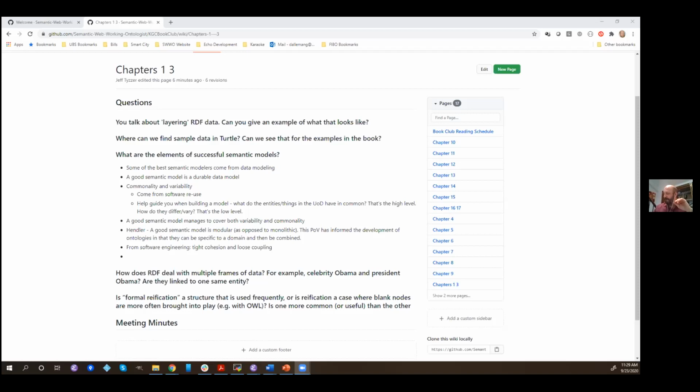But one of the ways to interpret that, and I think part of the reason that it's so durable, is there's a lot of ways to interpret it, but one of the ways that I interpret it is that the modeling process should be iterative. That is, the story you just told, you shouldn't sit here and wait for your vocabulary to be done before you move on to whatever your products or applications or mappings or so on are. You should have some sort of an iteration built into this so that you can do a little bit of semantics, get some value out of it, do a little bit more semantics and get some more value out of it, and so on.